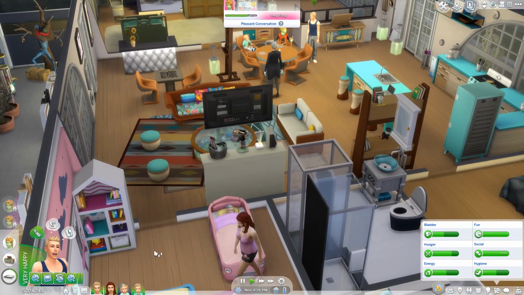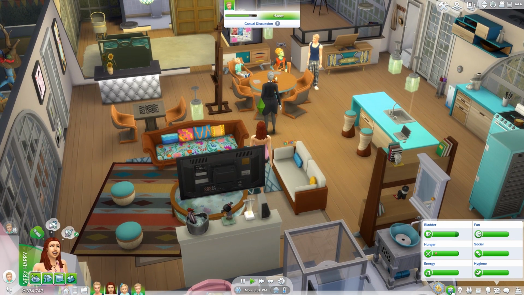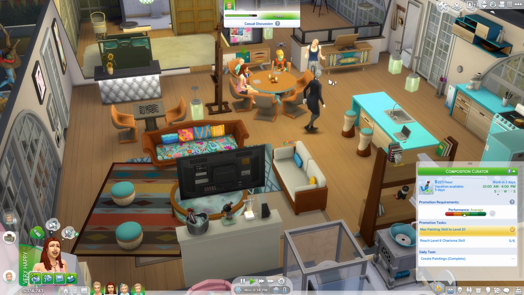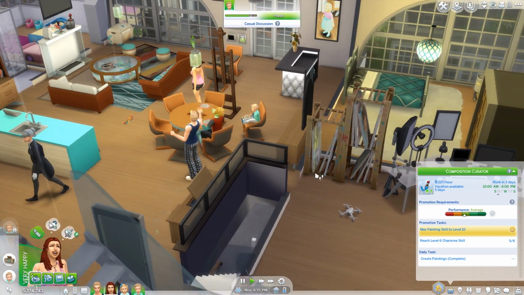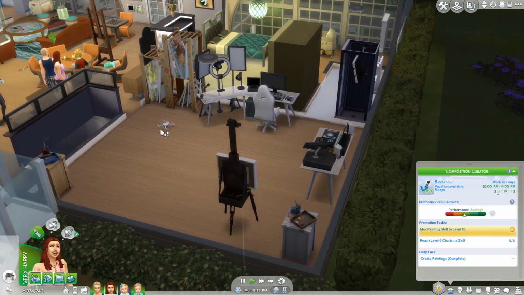And it's raining again. So her needs are actually really, really good. So she needs to increase her charisma. So what we're going to do before we work on our charisma is we're going to produce a new track. Try and keep that up.